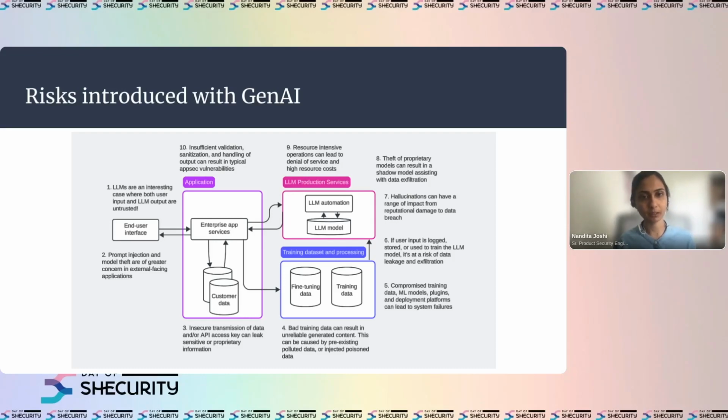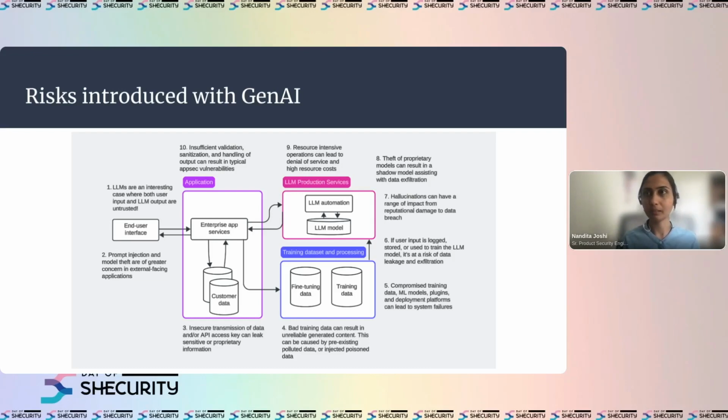The third is insecure transmission of data and/or API access keys, which can leak sensitive or proprietary information. This comes from something very simple: transmitting data unencrypted in clear text, or improper management of your API access keys, which can lead to sensitive or proprietary information disclosure.